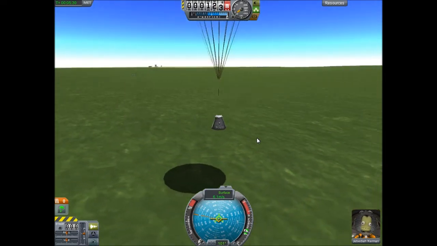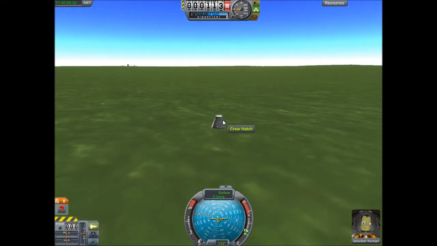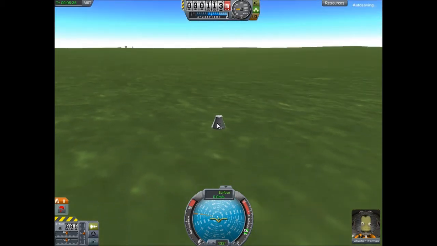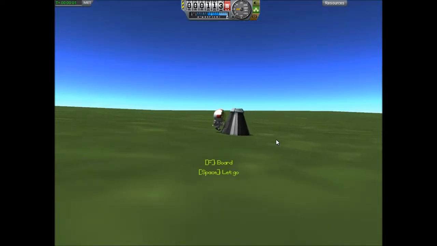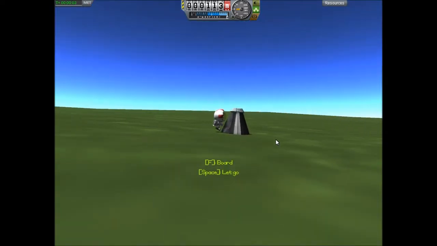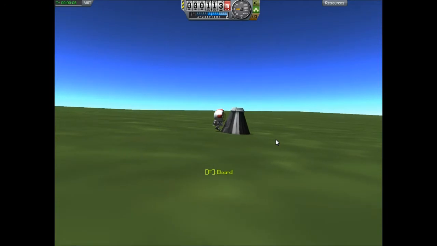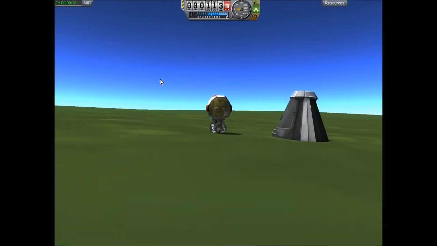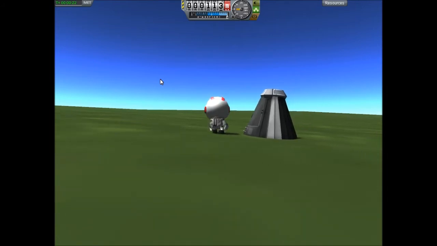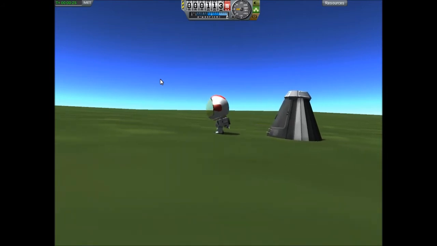Want to come out, Jebediah? There you go. There's Jebediah. Turn around. Walk toward the camera. Oh, actually, we'll go towards you. There we go. Yeah, he's just looking around, like, been up in the high atmospheric orbit. A little bit dizzy coming down. There we go. That's Jebediah. Welcome home.